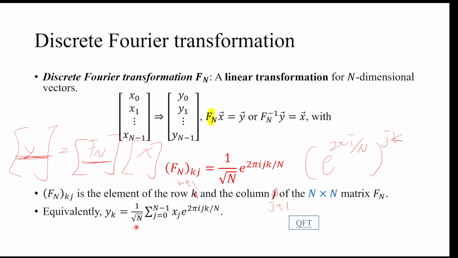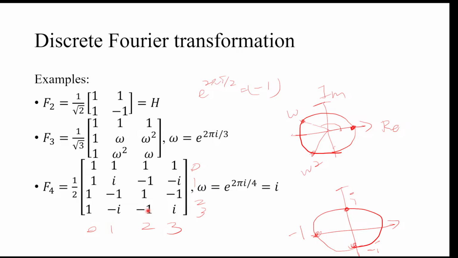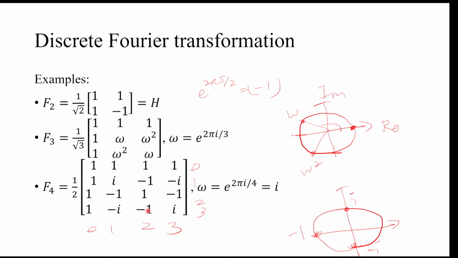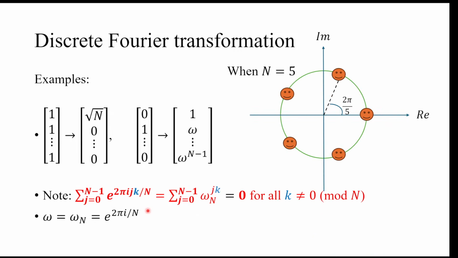So it's a nice expression to know. This expression will be used a little bit later. Any question on the definition of the discrete Fourier transform? If not, let's talk about some properties of the discrete Fourier transform. We have some examples of the matrix and of what happens when you apply it, and this property will be quite important, so it's nice to remember. The property basically comes from this thing.